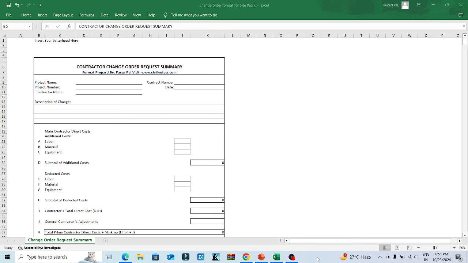Now, we all know that whenever we do any sort of construction, we face lots of problems related to contractual things. But a change order is one of the very important and precise documents which helps you to increase the contract amount or decrease the contract amount. Change order can be used by both sides. It can be used by the client, the subcontractor, and the contractor also. So this is a very important video for all civil engineers and contractors.